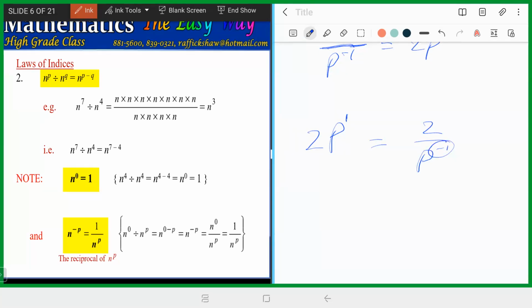The power is 1 right now. If you move it above or below the division line, the sign of the power changes. So you have to know all those ways.